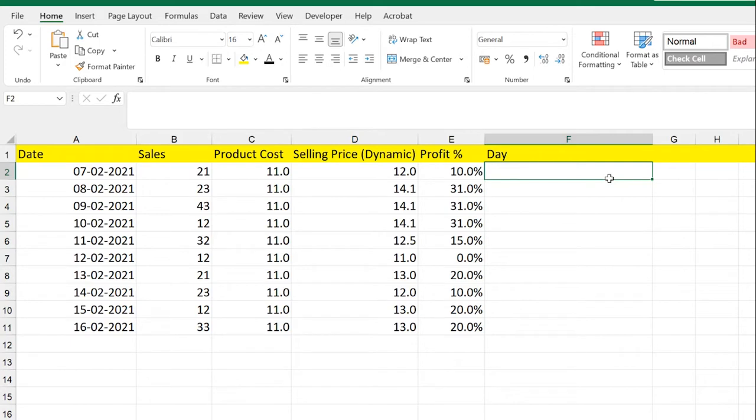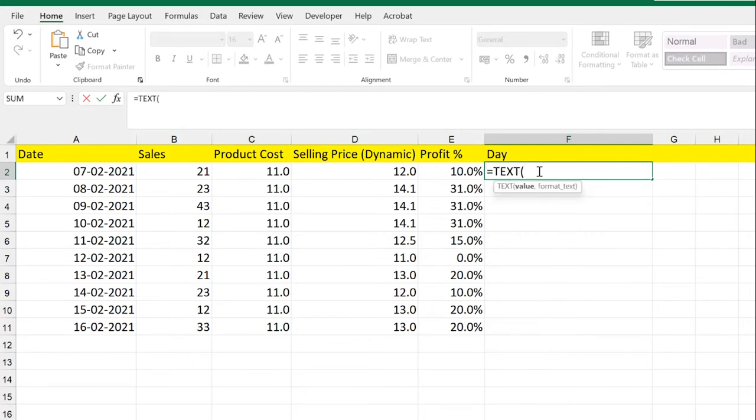Also, if you want to calculate the profit margin for today, the profit margin will be the selling price minus the cost price, as you know. If you want to find that and also apply a dollar or any currency symbol to it, how are you going to do that? It's very basic and easy.